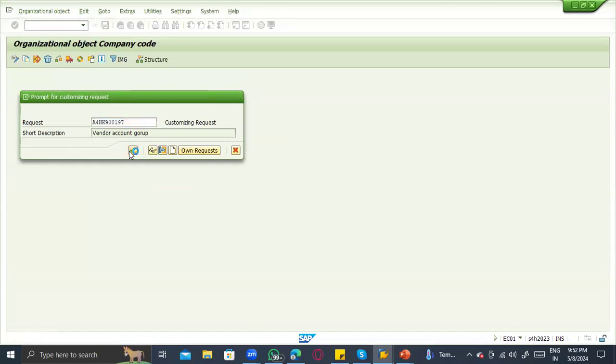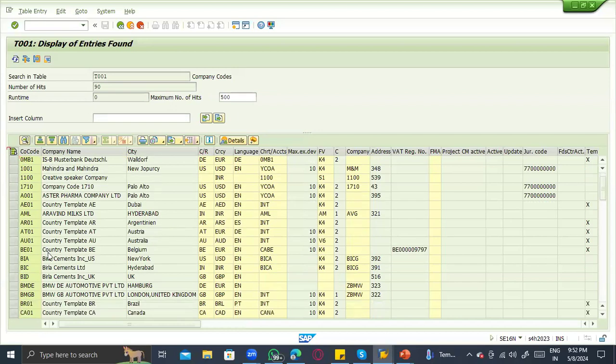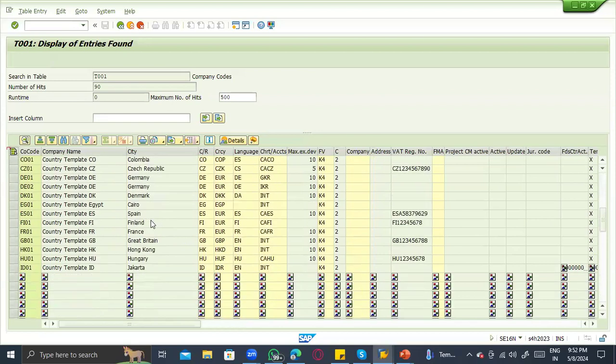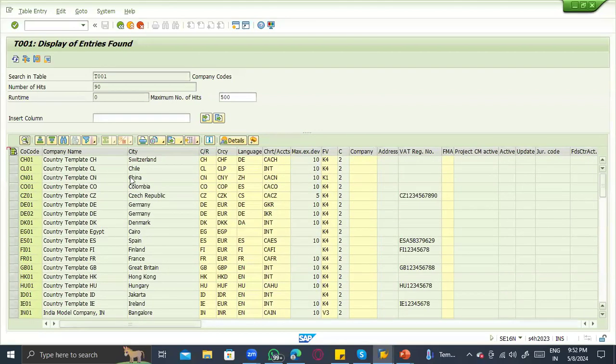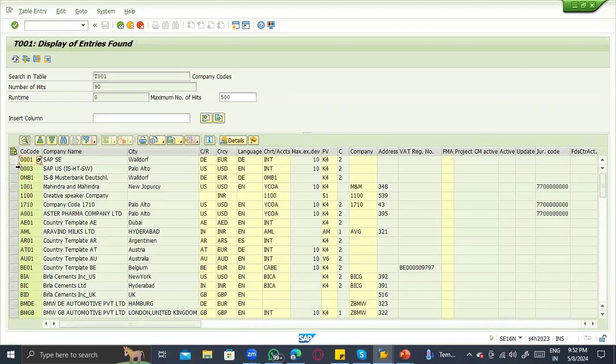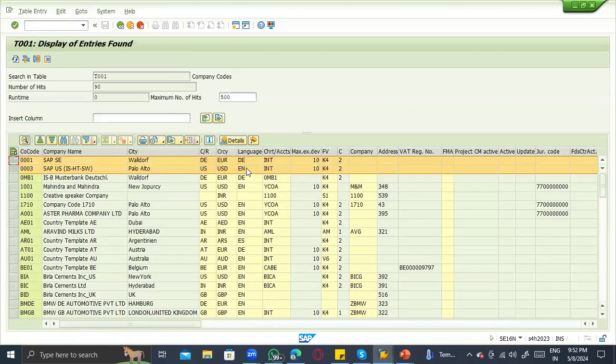Because I don't know the financial data, and I don't know the HR data or the history data, whatever link-ups there are will be copied automatically. I'm just taking 0001 as reference, but you can take any, because we don't know the other company codes. These two are the company codes SAP created initially, so you can take and copy them.